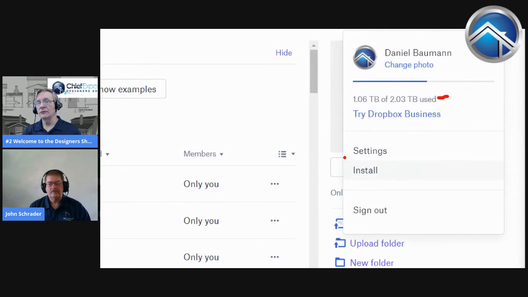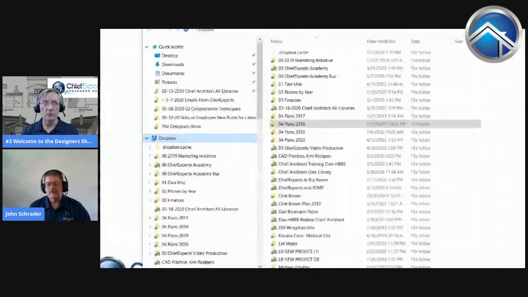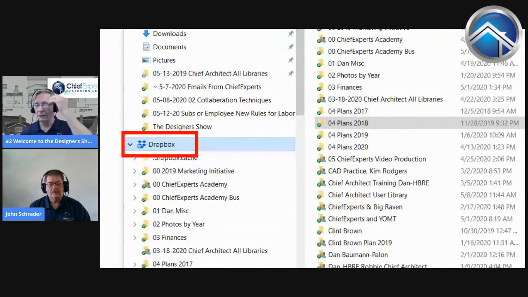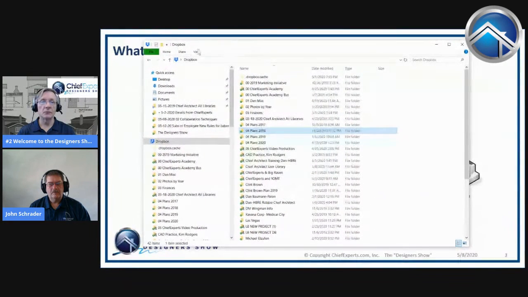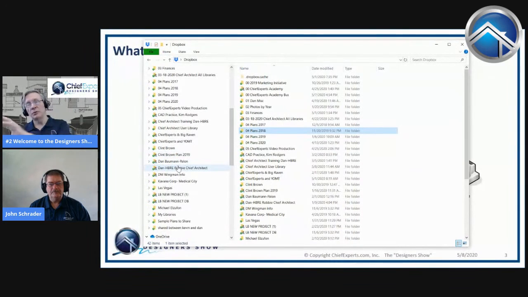So the one thing you want to be aware of is installing. Click the install setting right here. So if you're in Dropbox, click install and you want to install that on your computer, and that'll put the Dropbox within your folder structure. Okay, if you're on Mac, it's going to look a little different, but it's the same exact concept. It's going to actually put the folders on your computer. So now I don't really ever have to go to Dropbox.com. Everything that I put on my computer will automatically sync to the cloud. So everything that I have in my Dropbox folder is automatically put online, and it's automatically put on any of my other devices, my laptop. I have another desktop that I have my Dropbox on, put in all those accounts at the same time.